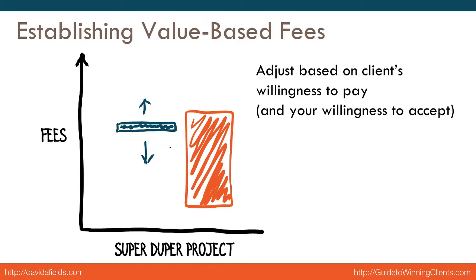But let me go back to this example from just the other day or last week when I had, I think, 20 to 40 in mind, and the client put this reference price at 60. I didn't come in at 60 because I didn't think that was the right price for my project. But I didn't stick with 20 either. I realized there was room to build him a better project, and that's what I did.